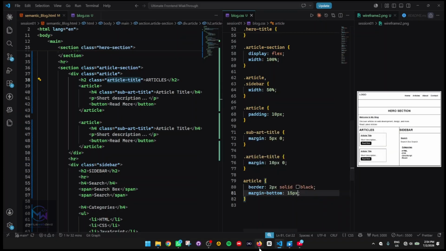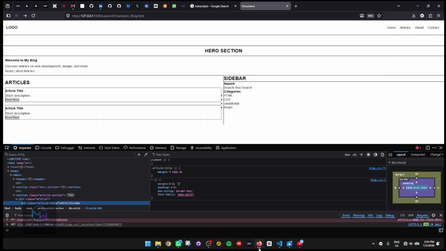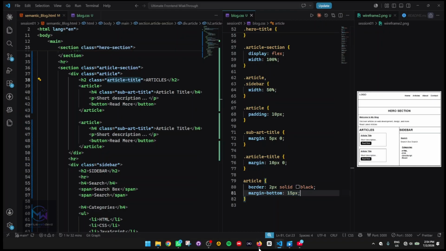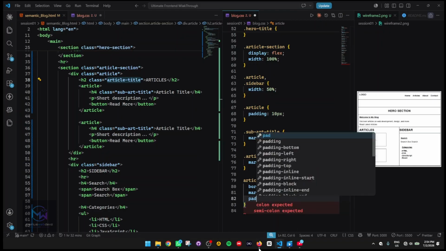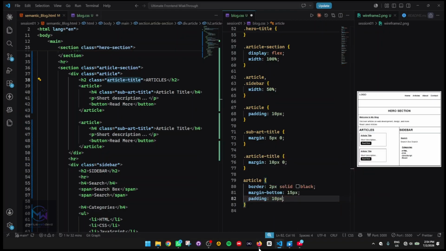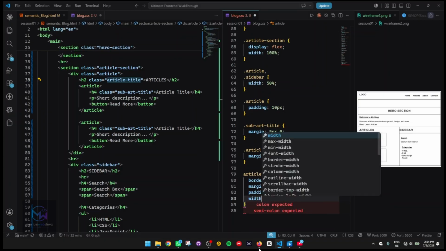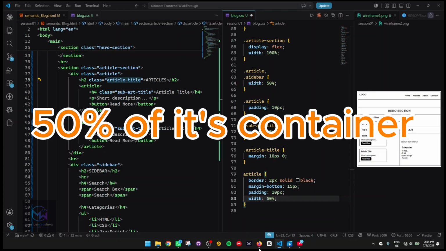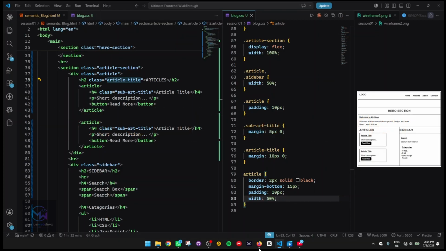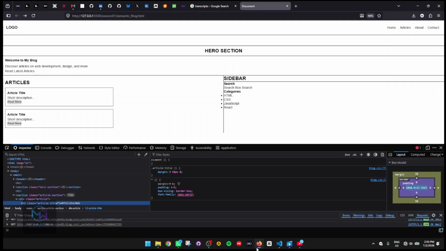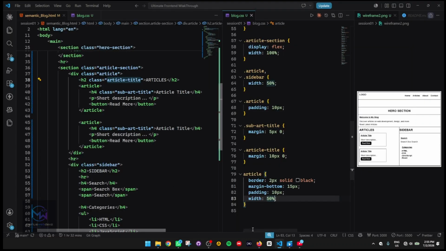Okay, and then after that, you can see, now we can give a padding of 10 pixels. Okay, that should do it. And we are going to give a width of 50 pixels or 50%. Yeah, 50% should do it. So okay, it's looking a little bit better there. And then we are going to work on the part on the button. Okay, on the button section.